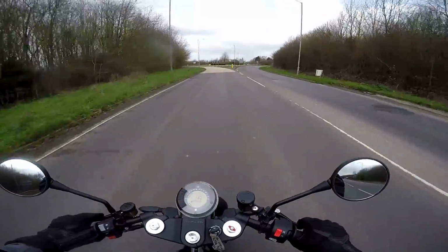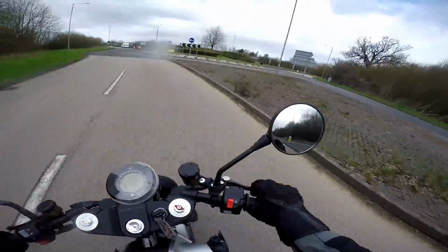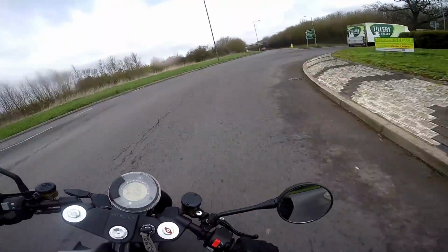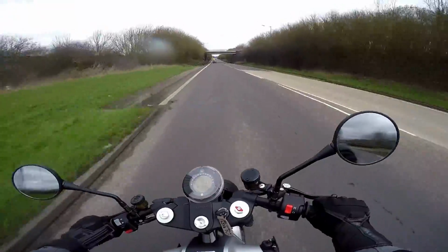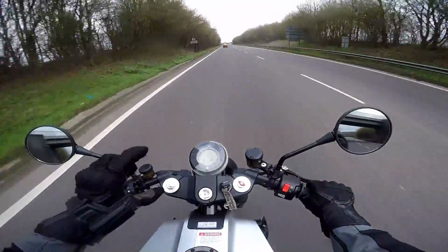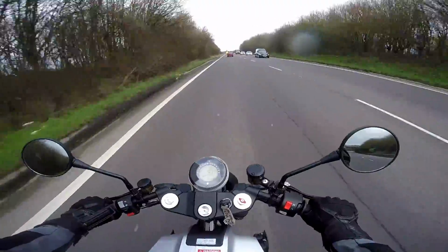Then the other thing I don't like about the bike is this little LCD display here. It's pretty clear actually, it contains everything I need, including a proper fuel gauge. And you can read it okay, I just don't like the design of it very much. I think if you're not going to have proper analogue clocks, which might be my preference on a fairly simple bike like this, then I think TFT is the way to go. But that's the only thing really that I don't like about it.